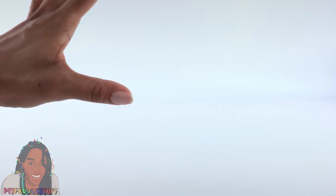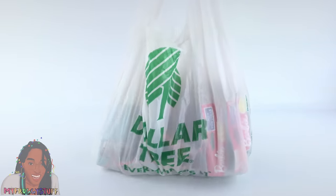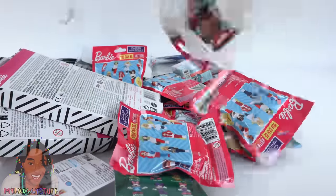I've been on a little bit of a scavenger hunt, searching all of the Dollar Trees in my local area, mainly for the miniature Barbies we saw at Toy Fair. For some reason, they are so difficult to find in my local area. But in all of my travels, I managed to find a few things.